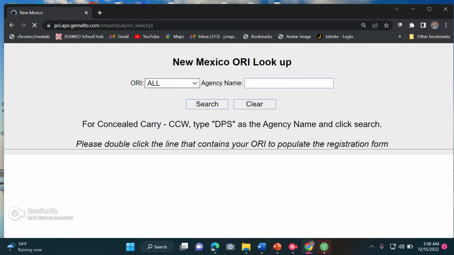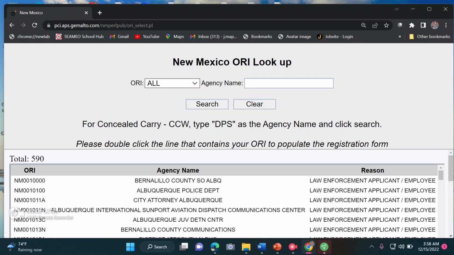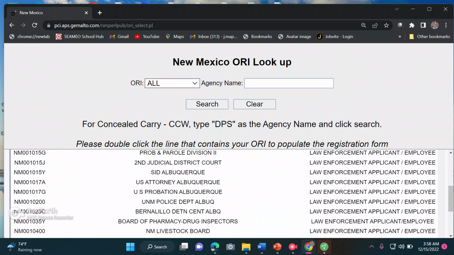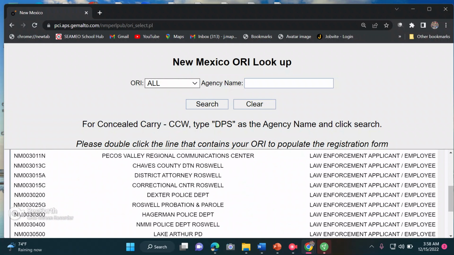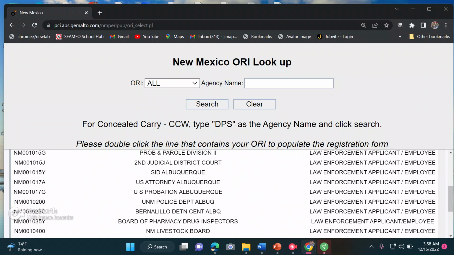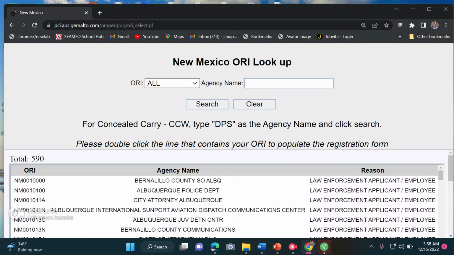Okay, it is processing. Yeah, that's it. So now we can connect to the Gemalto website. That is really very important. You can see at the bottom of your computer if you are connected to a VPN. You can see this logo, or your internet.